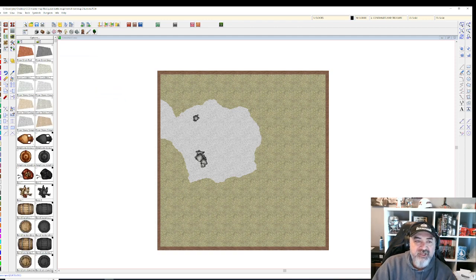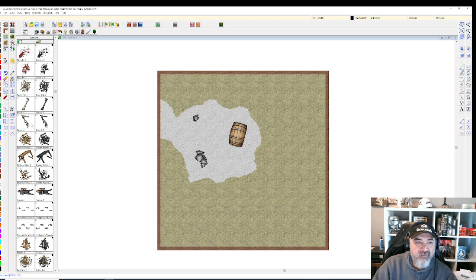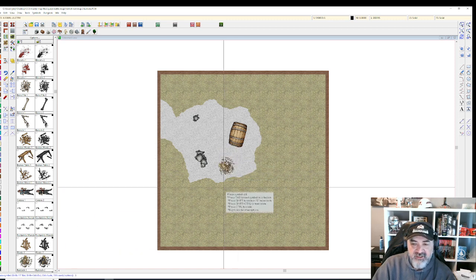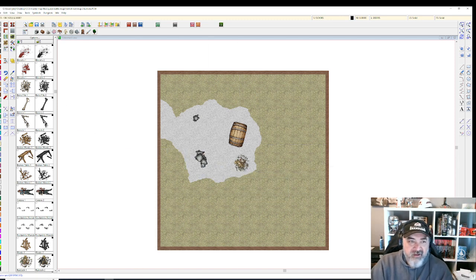Next button brings you to containers and floors. Okay, big barrel. Next one takes you to debris and yucks. Okay, we're going to throw a pile of yuck. And you might be noticing, if you're looking at my symbols along the left side, different colorations. That's one of the advantages of the SS4 Mike Schley symbols.